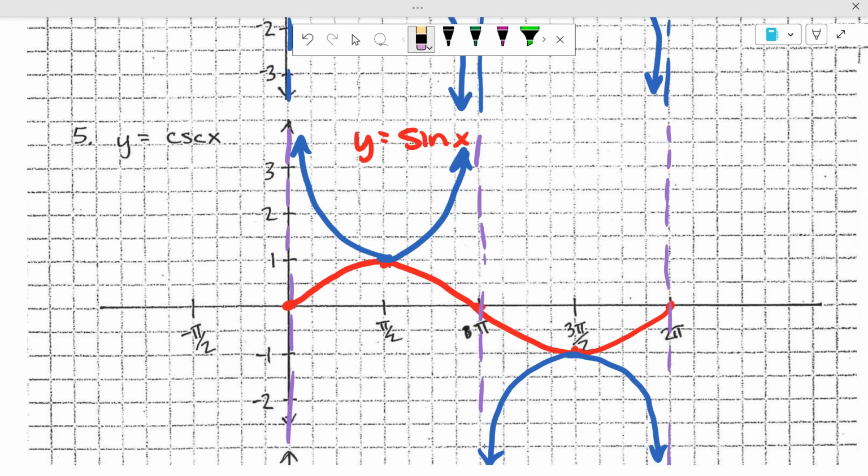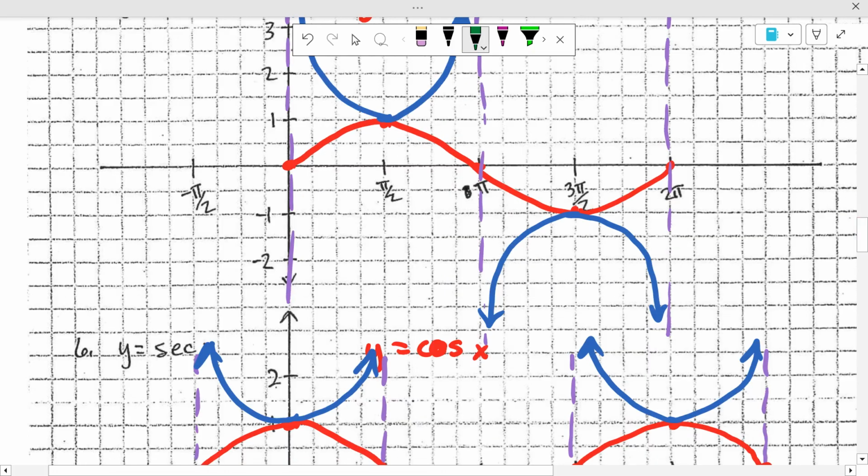Okay, so when you graph cosecant of x, graph the sine of x, put on your asymptotes, and then draw your parabolas. For people who want to get this wrong on the test, go like that, and I'll count it wrong. Okay? Get it? Parabolas so they get close to the asymptotes when you make your cosecant curve. Okay? Get them close to the asymptotes.